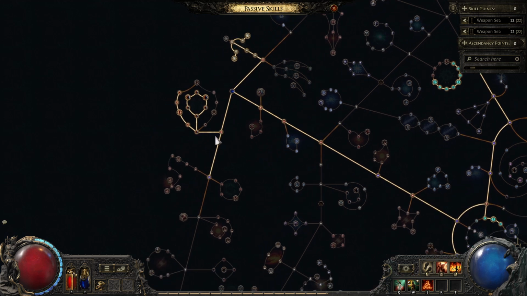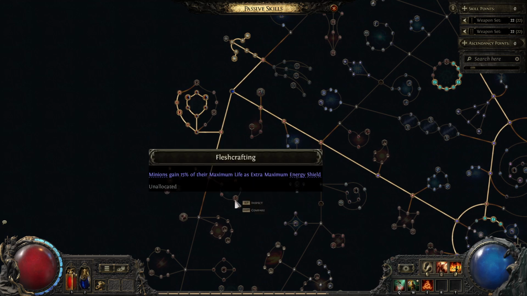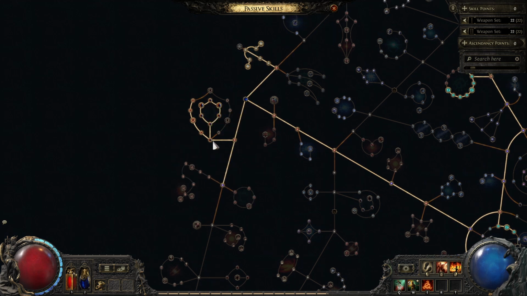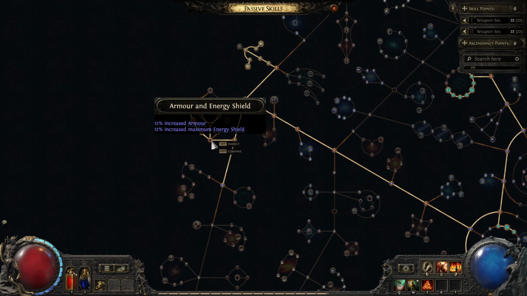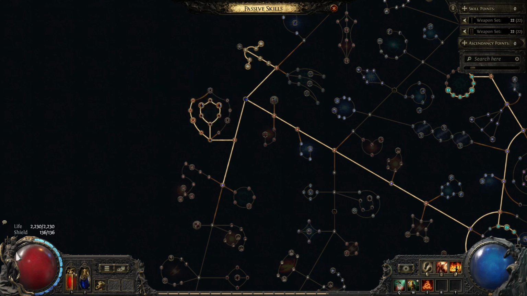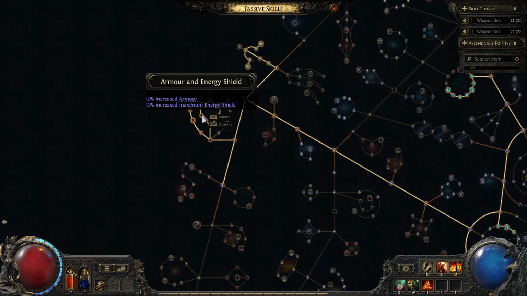And then I went down. I don't know why I have a point here. Maybe I was going to go... oh, I was probably going to go grab some life here. I can probably respect that. Anyway, I went to here. I grabbed armor, increase energy shield. I went up. Armor, increase energy shield. The energy shield is kind of wasted right now, but I went up.